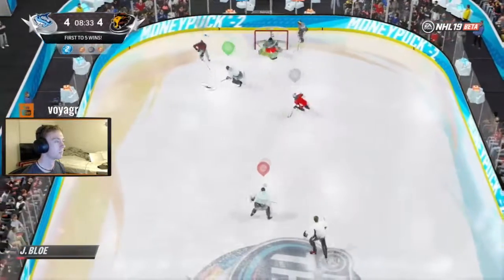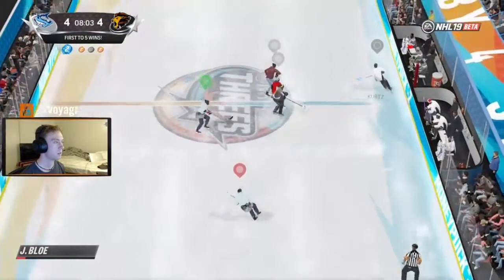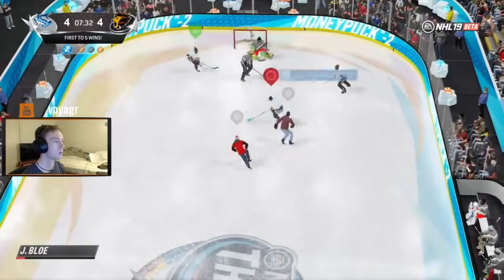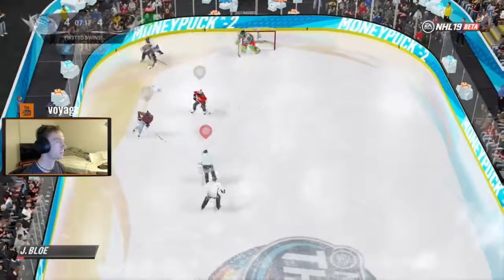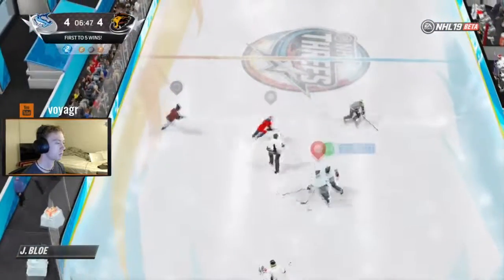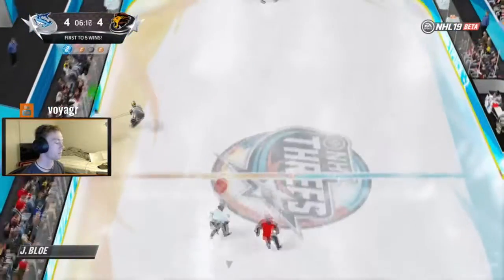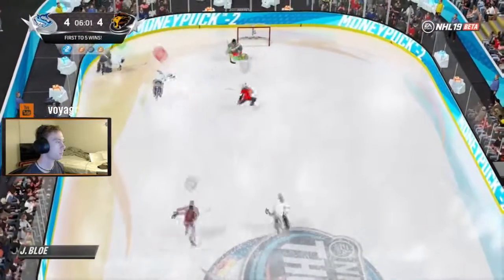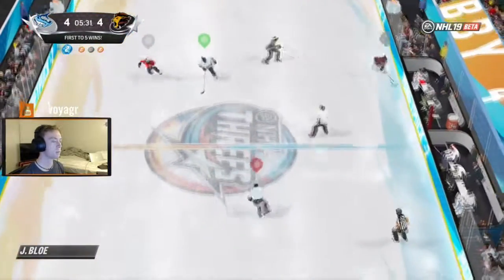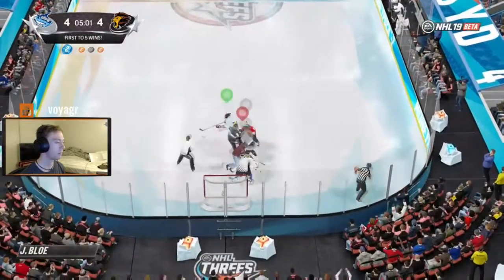I tried. That was weird. I was standing right in front of him. That was weird. Nice. Come on, that's open. I'm trying. Yeah, I got in front of it. All right, come on, dude. Nah, it's okay, he was playing defense. God, if we were playing five man, that was a goal.